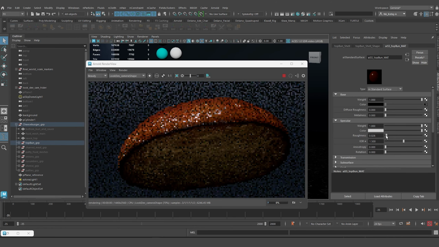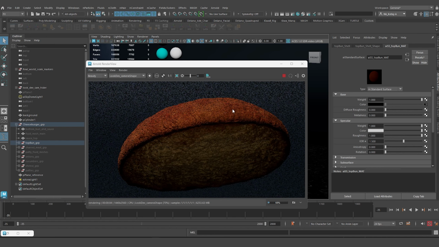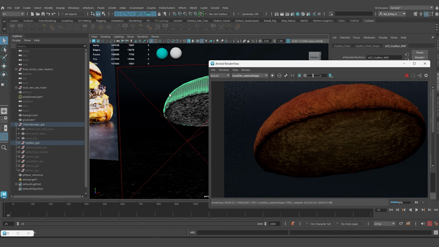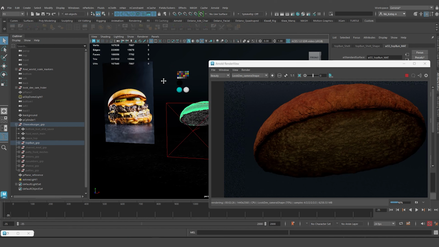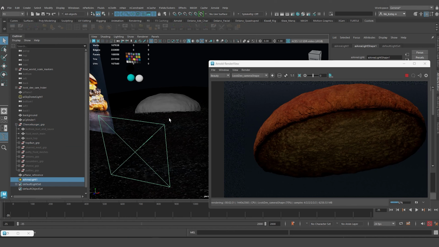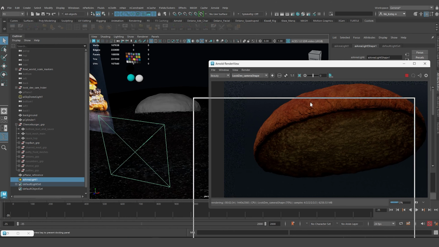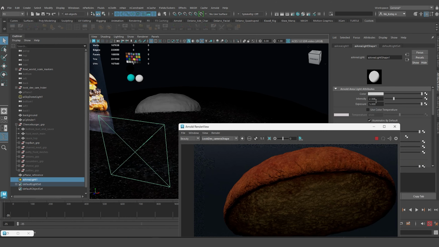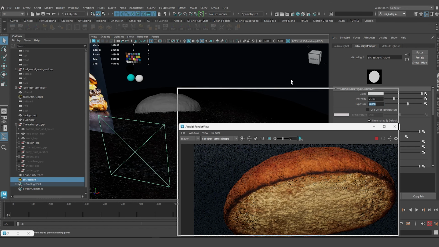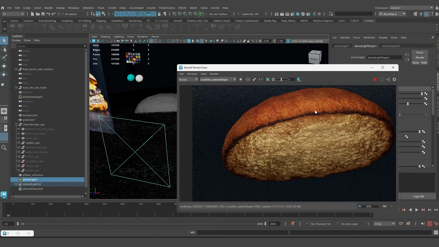I just want a flat roughness. So actually I'll crank it up so I can just see the pure color. One of the first things I'm going to do is give a little bit more illumination. In the last lesson, or I think one of the other lessons, I did mention that I put an area light in front here to help illuminate the front side of this thing a lot more because it's fairly dark. I'm going to increase the exposure of that light to a higher number, just so it illuminates more and I can see what's happening.